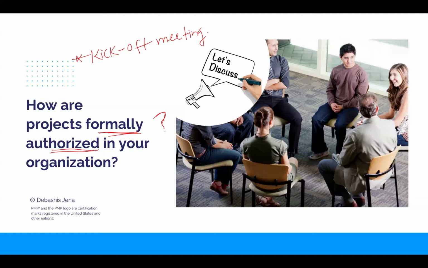Anybody else follows a different practice? Yes, what exactly is meant by formally authorized? That is, kickstart work on a project, initiate a project. So it means that it has already been approved, budget, everything is there, right? Yeah, the business case is approved. Now you need to start a project. So what is the process? Okay, fine, thank you. Anybody else follows a different practice and would like to share?